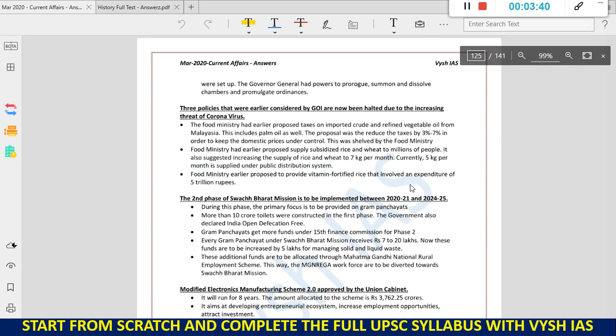Like the March month is this lengthy because in March there was this corona issue, then the parliament session was there, the budget was there. That is why too much news is there. Else, in 80 to 90 pages, my current affairs magazine for every month will be there.